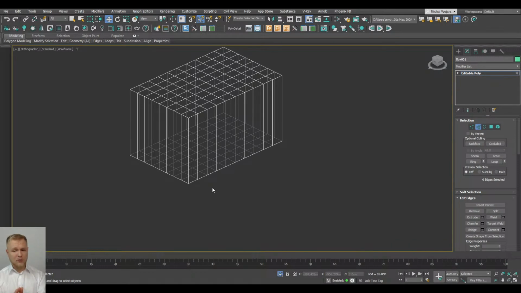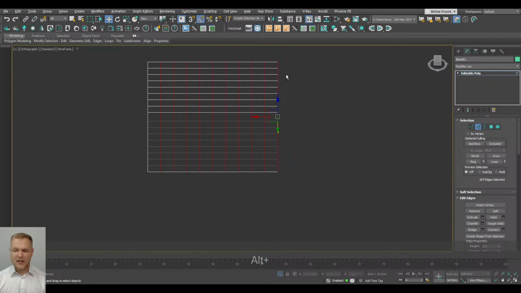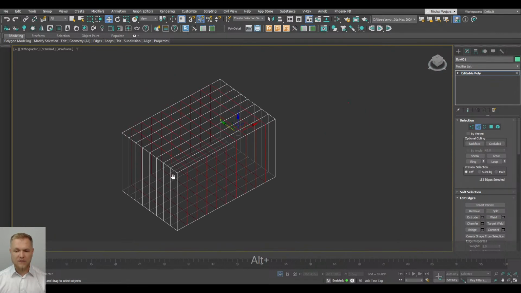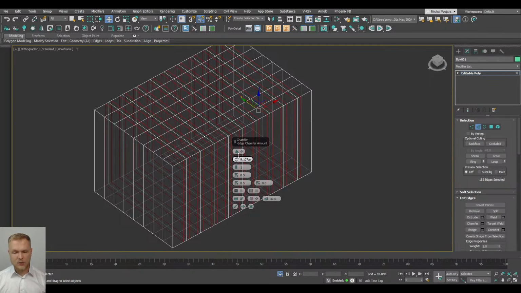Okay, so since we've created all those lines, what is our next step? Well, we've got a lot of options in 3ds Max. A lot of them are going to be good, some of them are going to be bad, but I kind of just need to make sure to add the chamfers to all of those loops that we created. So let's make sure to go for ring, and we need to deselect the edges that are, let's say, at the sides, because we don't need those to be chamfered. Now, with all of those edges selected, we're going to go to chamfer. A typical chamfer that we want to add is going to be approximately 2 centimeters up to 3.